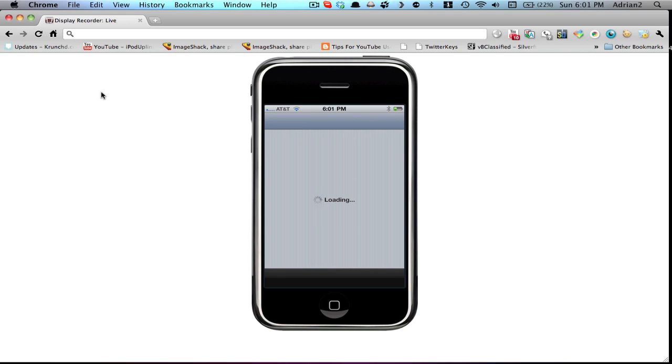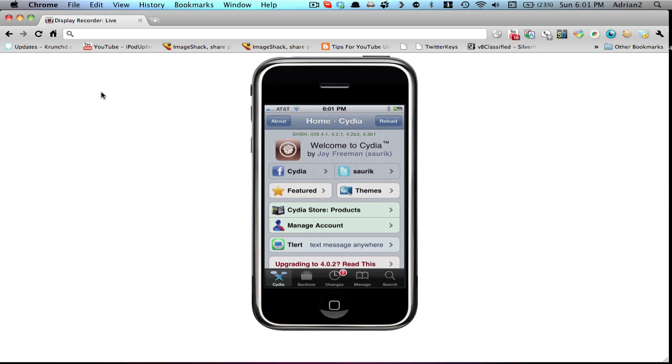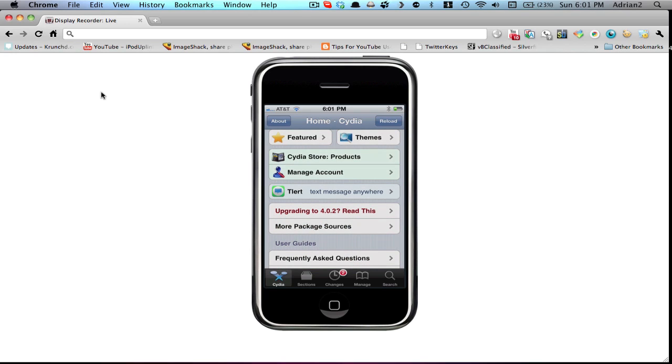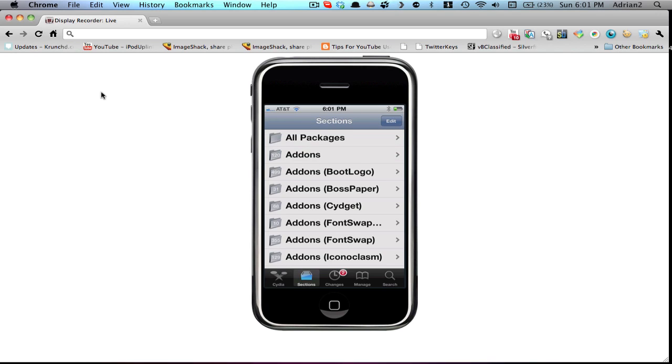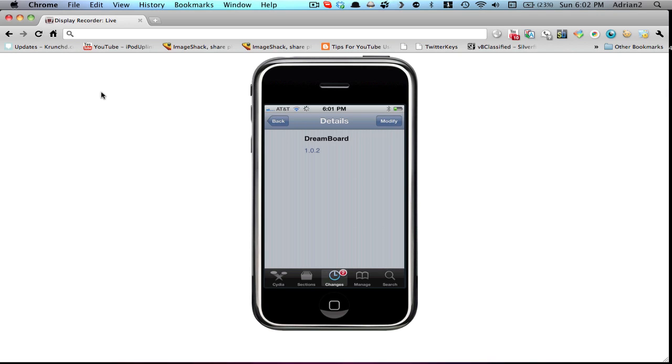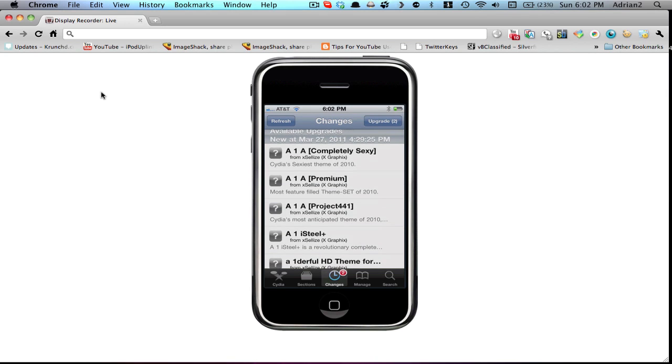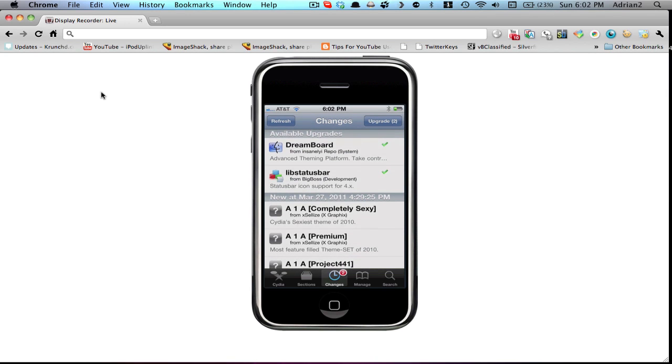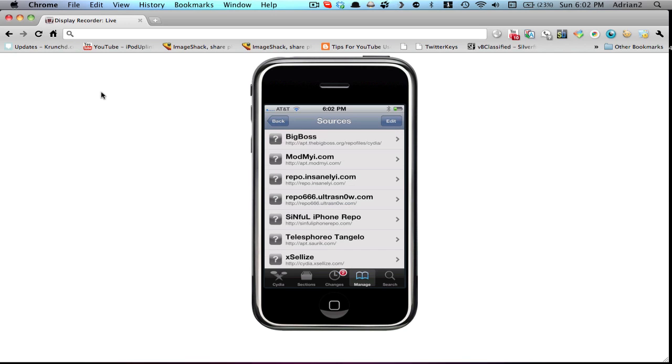right now. And this update makes it so it can basically multitask. It's a little different than actual multitasking. It looks nicer, it loads faster, and everything works a little better. So, go to the main screen. Pretty much everything is the same. We can go to sections, looks the same. Changes, I've noticed, loads a little faster. As you can see, all the changes, and you can see how fast that loaded.